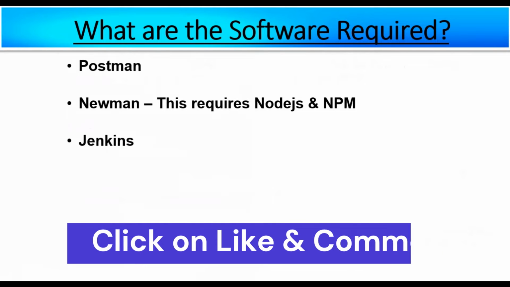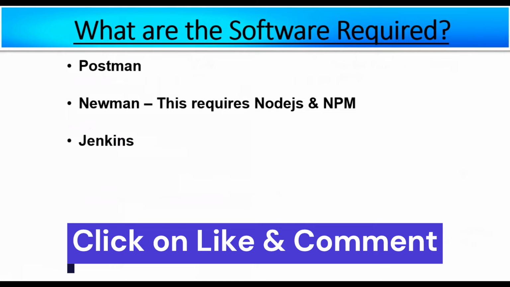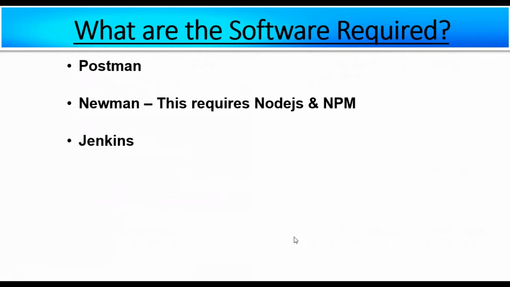And also you have to install the NPM, because it is a node package manager for the JavaScripts. Because all our JavaScripts which are there in the Postman, those functions have to be executed by using the NPM also. And finally you need to install the Jenkins. So at the end of this course you will be learning how to execute all your API requests and tests from the Jenkins.